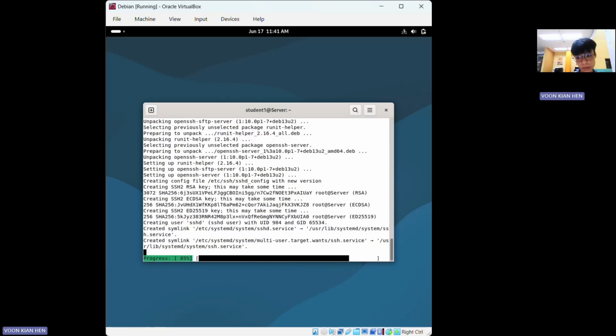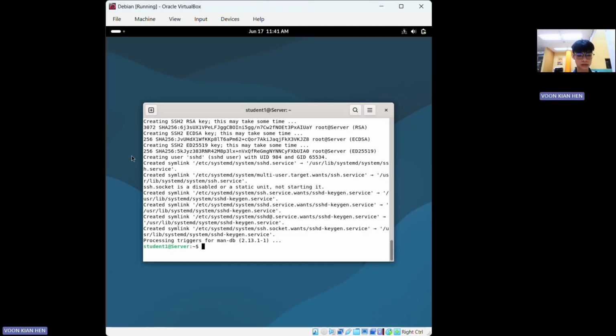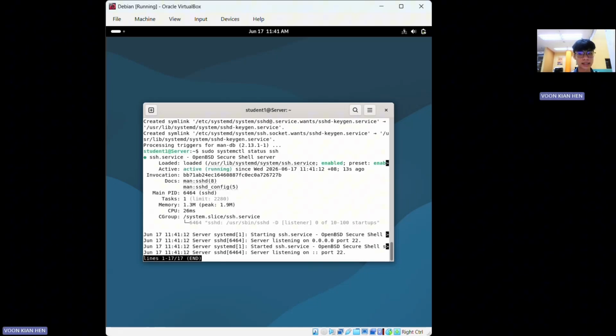Waiting for the download. Okay, now verify that it is running. Okay, let's enable this. We can do the next step.